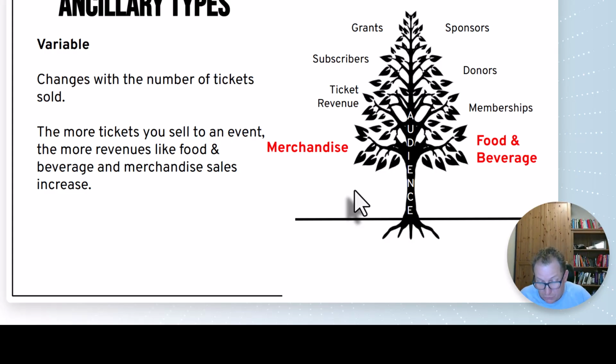They cost you $5 to make. And after all your other costs, you keep $2. So you would, on average, generate $2 per person coming in in merchandise revenues. Or food and beverage, you could generate revenue for every ticket sold from a food and beverage revenue perspective. On a per person attending, you could make an additional allotment of money.